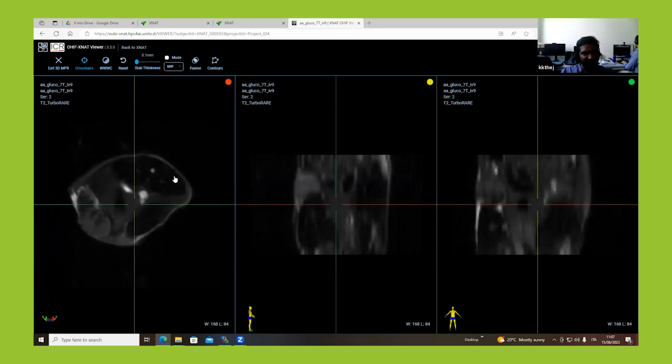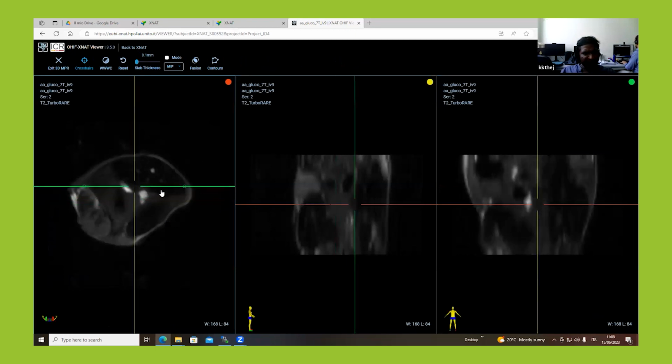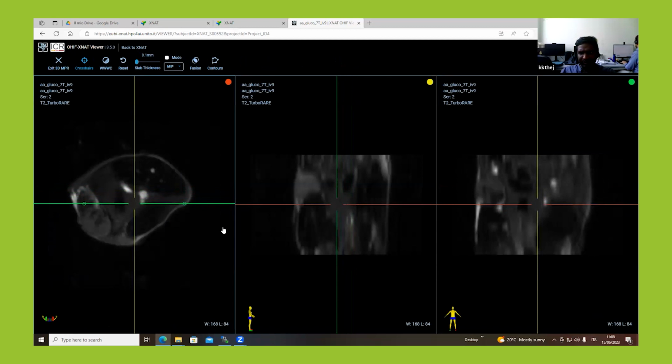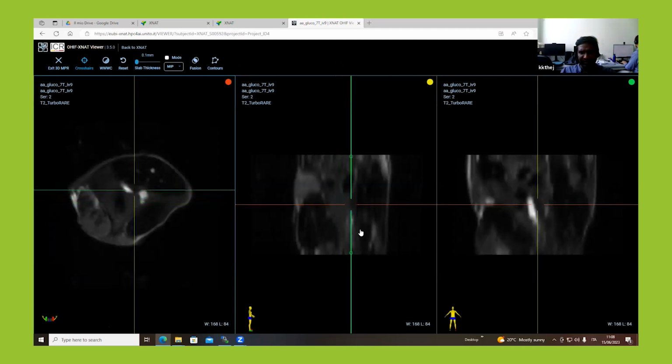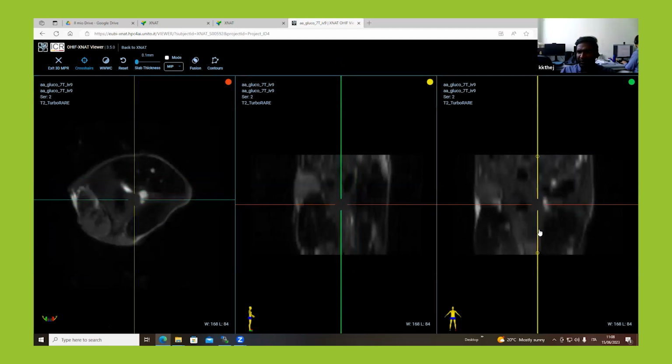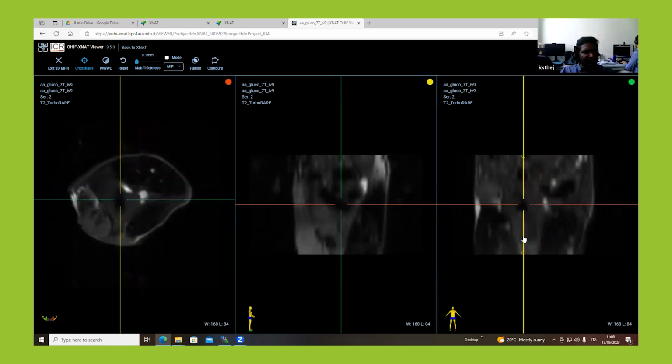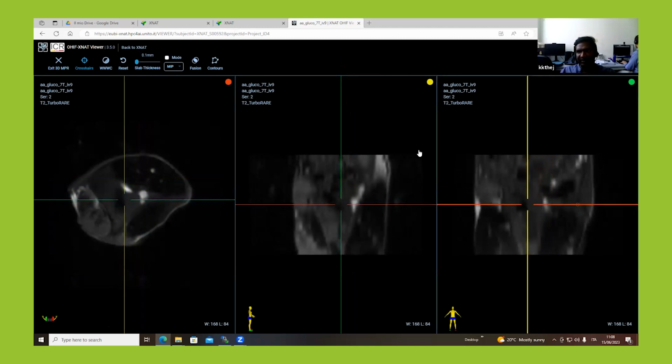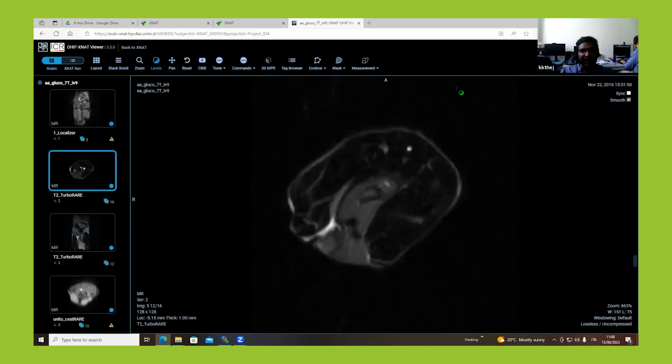This is a 3D view, where you can navigate through each slice of the image in all possible ways. So if you observe, we have three different types of views, like bottom, top, right, and then this.